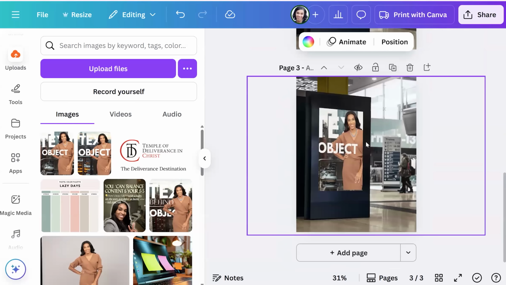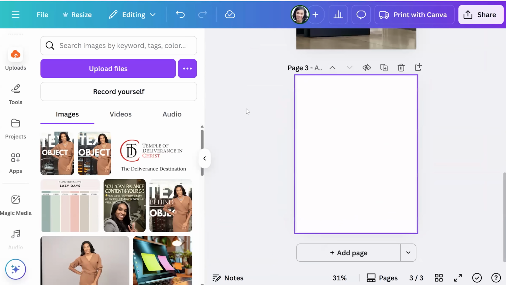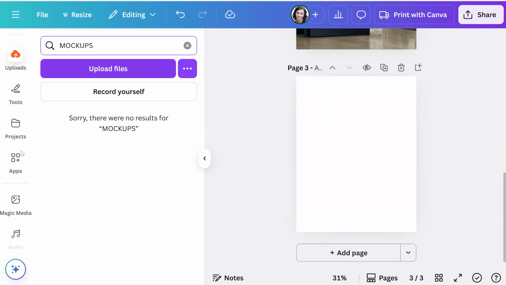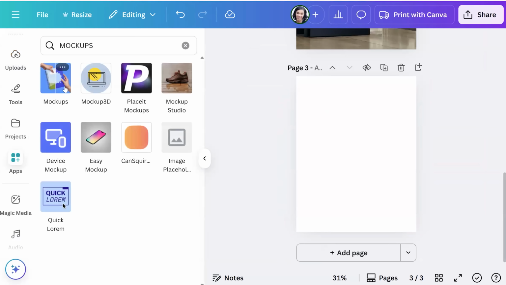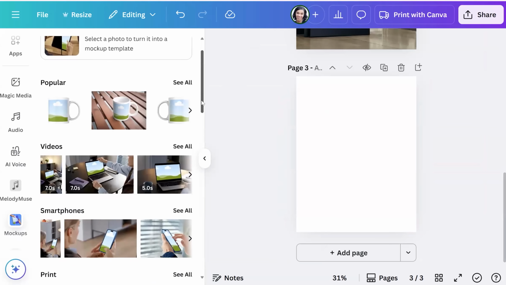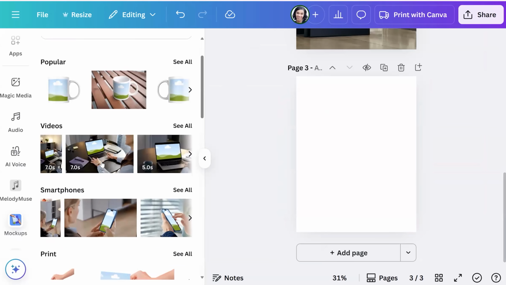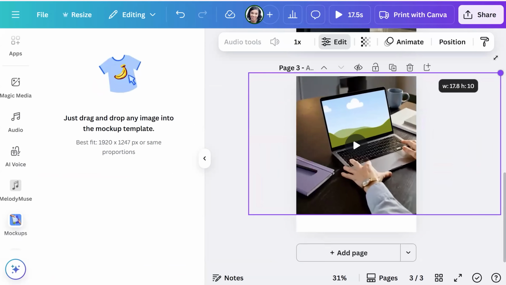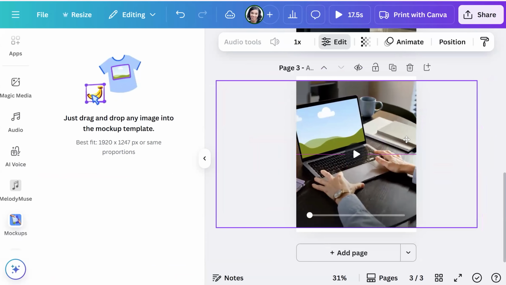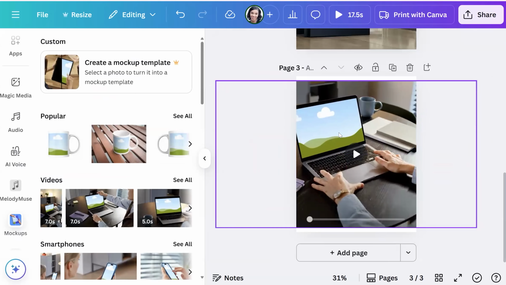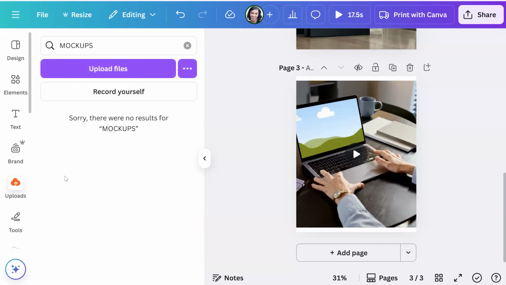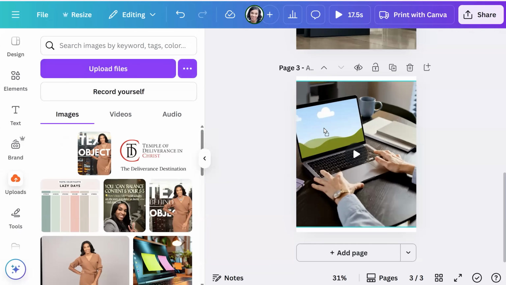You can add it for even your computer screen. You see this a lot of times too. If you go back to mockups, oh, wrong way. Mockups. And then if you see someone on there, you can even have a video of this too. This is insanely cool. So if I have an image right here, a video, I'm going to add my picture here. So I'm going to go to uploads, and I'm going to drag this image over here.